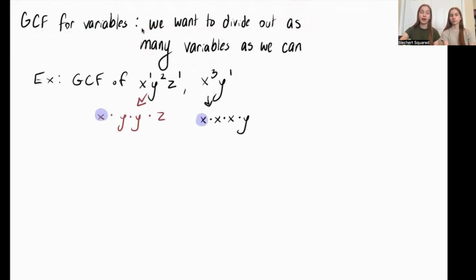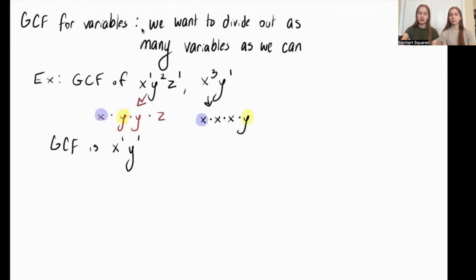I can take one x out of each of them. However, if I try and take out any more x's, that left term doesn't have any more. So for our GCF, because we're going to do this in parts, we have an x, and I'm going to put the exponent of 1. You don't have to include it, but I'm going to. Then looking at our y's, I can take one y out of each of them. But if I try and take another y out, I can from the left, but the right one doesn't have a second y. So for my y's, I'm just stuck with y, and I'm going to write an exponent of 1.